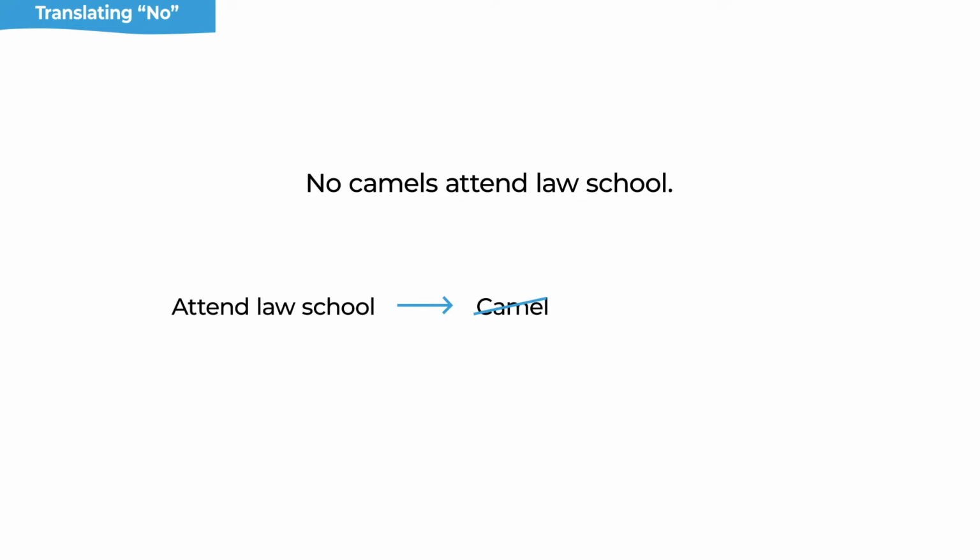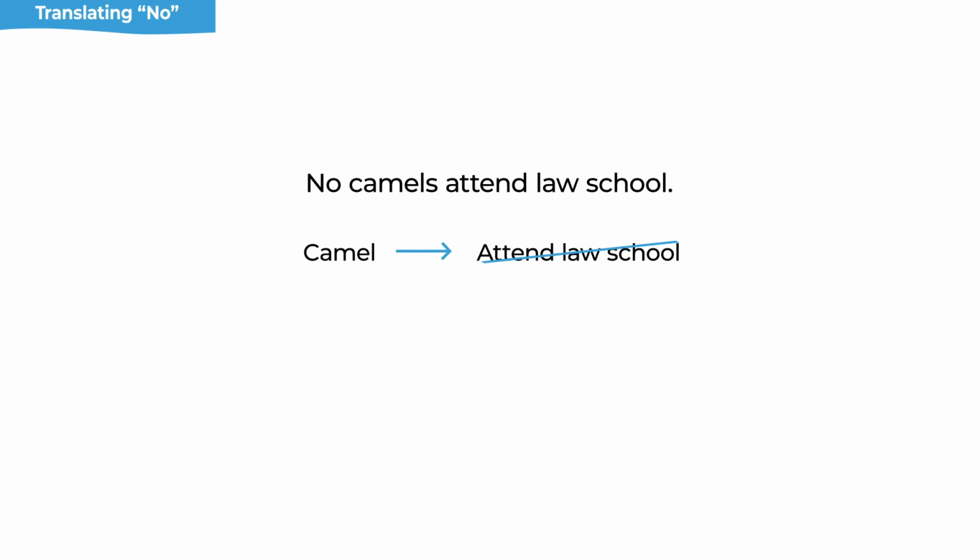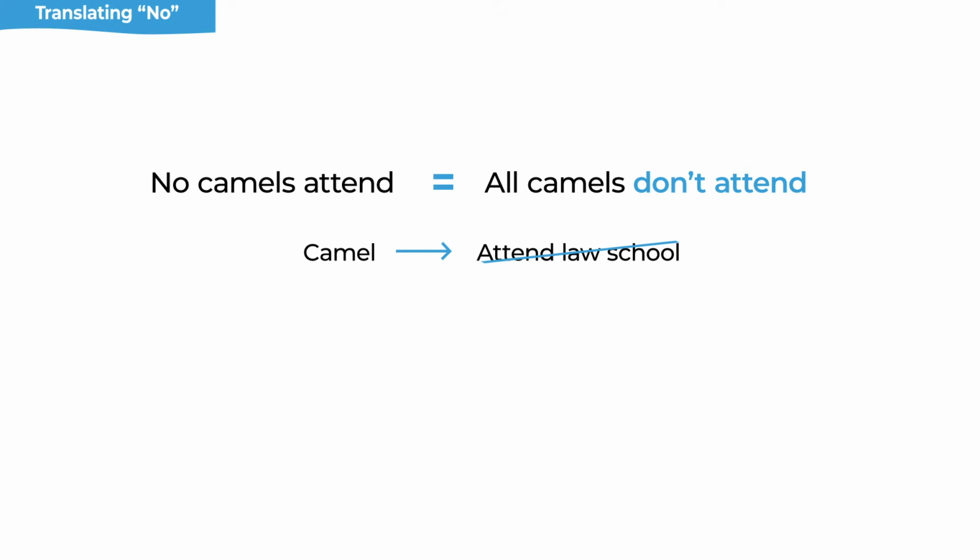So what's going on with these no statements? Well, one way to think about how to symbolize it correctly would be to say, it looks like it goes backwards, like attend law school leads to no camel. That's true, you can use that methodology if you'd like to. What's the contrapositive to our rule? It would be, if you are a camel, you don't attend law school. A different way to deal with no statements is to think to yourself, okay, I know that when I see no, the no actually applies to the second part of the sentence. So it's really, if camel, then no attend law school. That's how I want to read it. We can also think about switching from a negative to a positive. No camels attend means the same as all camels don't attend.